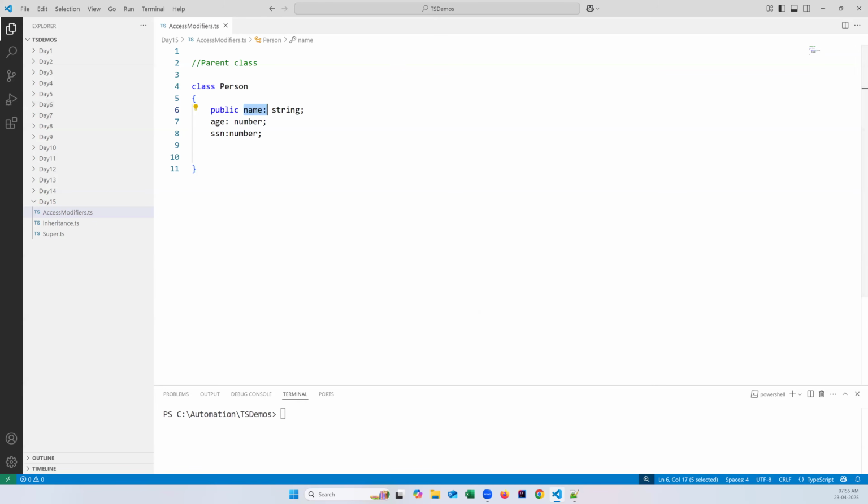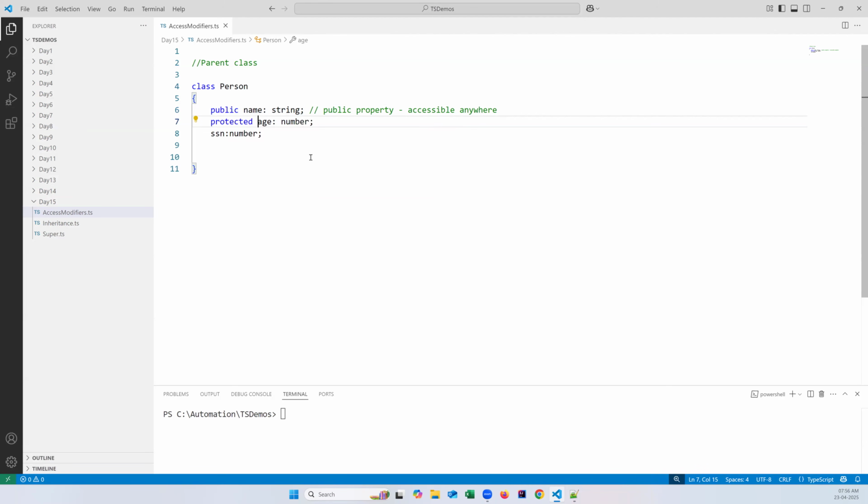When I say public property, it is accessible anywhere. What does that mean? Tomorrow, if I create multiple modules or multiple packages, we can access this everywhere throughout the project. Everywhere you can access this variable, this property. This is called public. There is no limitation, no limited scope. Now, age I will make protected.